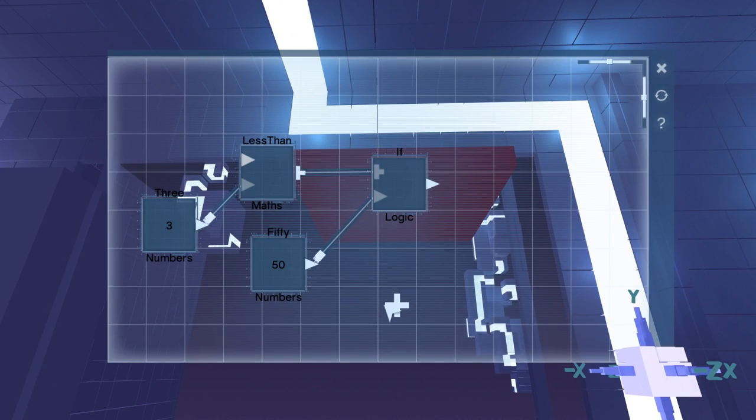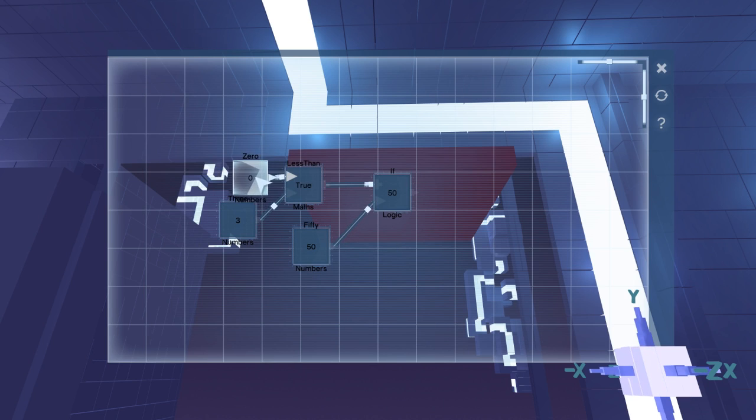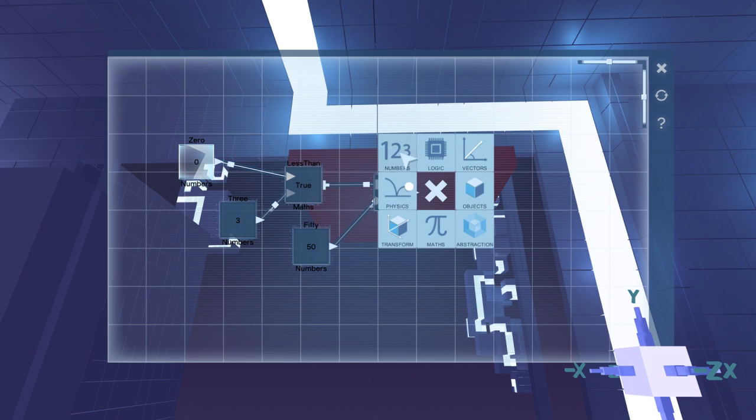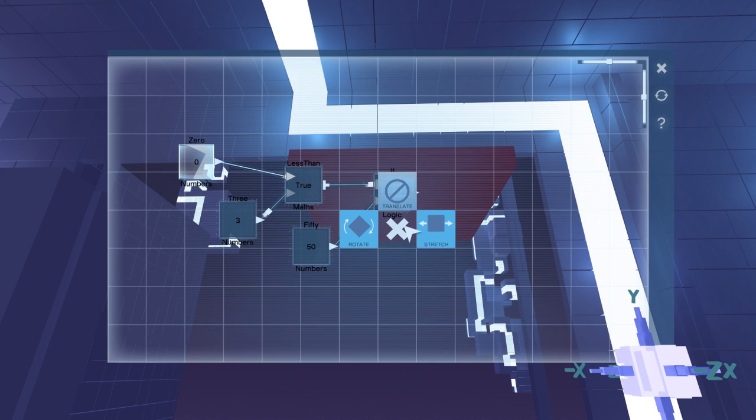So I want you to come down here. So if less than 3, apply 50. True. Then 50. 50 what? I guess I have to decide what the 50 does. So let's say it applies 50 force, for example? I assume I can't apply numbers here, right? I can, but not 50, which I'm sure I need.